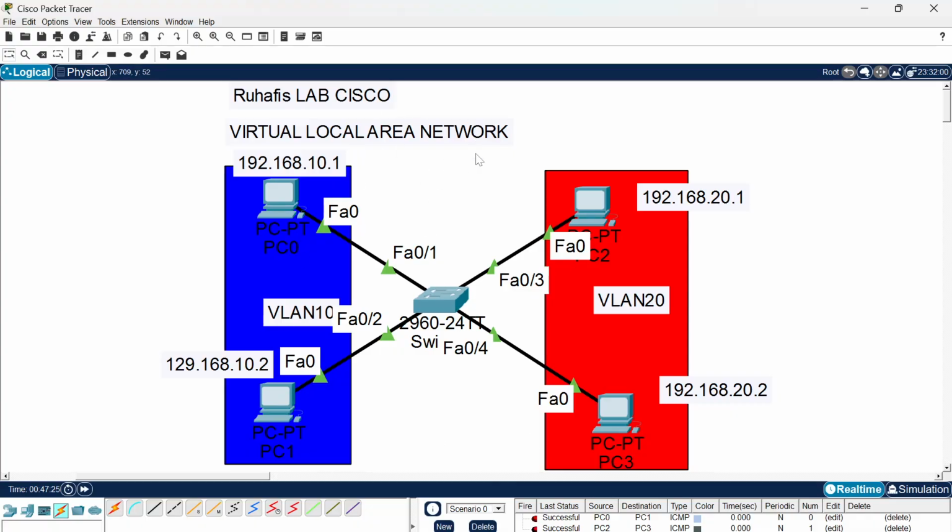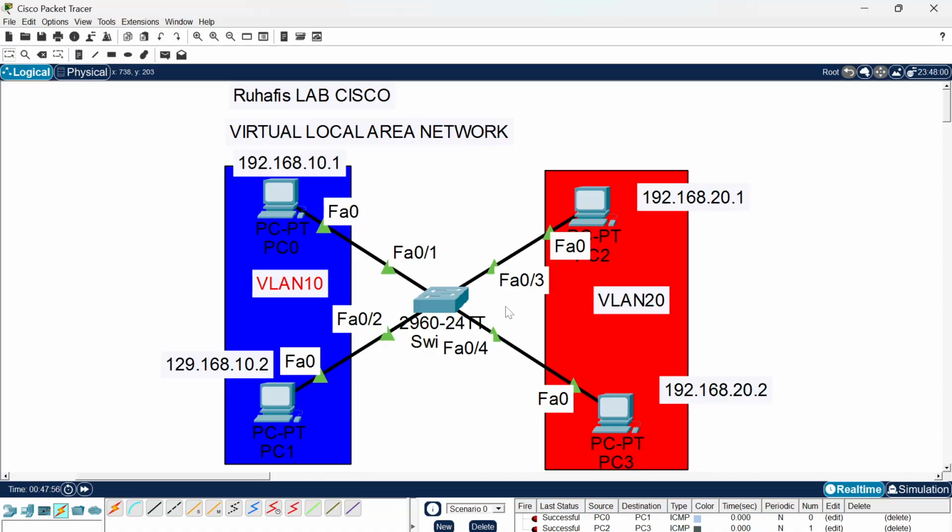So the explanation, I hope you can understand what I'm saying. Basically, a virtual local area network is for routes, like a big road, a big road in one way. So VLAN works like a big way on the road.